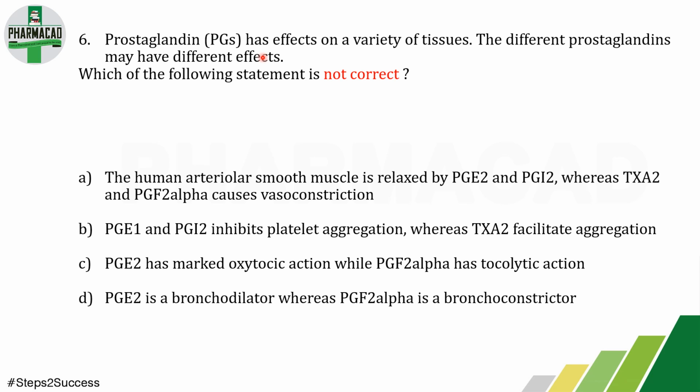Next question. Prostaglandins have effects on a variety of tissues. The different prostaglandins may have different effects. Now, we need to know which of the following statements is not correct. We need to find the incorrect statement from these four options. So, let's look at the options that we have.